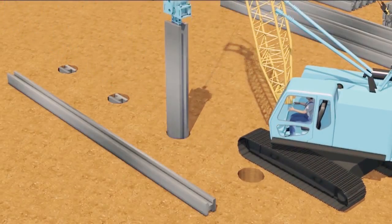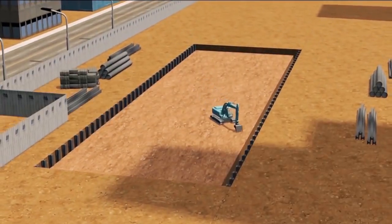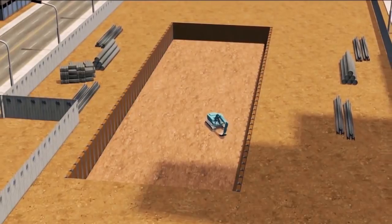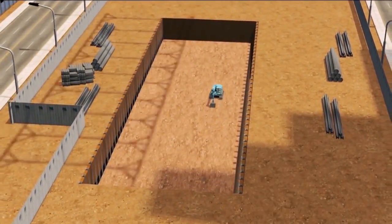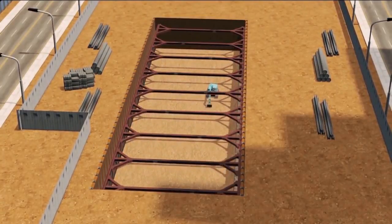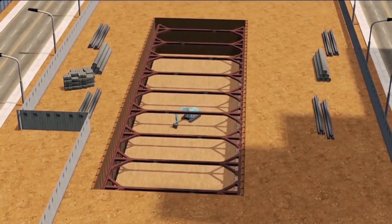After completing the soldier piles, excavation of the first layer will be carried out. And then a temporary deck and the first whaler strut will be installed. Excavation for the second and third layer of base will be continued.